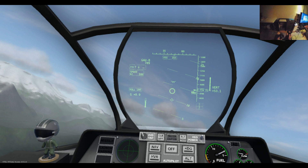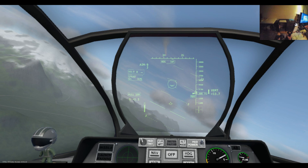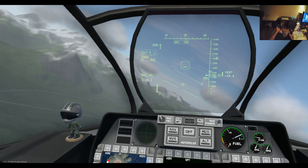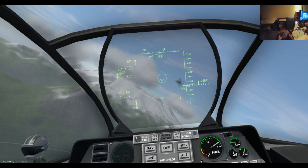Let's try a Sidewinder again — there's a lock. I think that's too far away but we'll see. Now there are friendlies in the area — that blue one on the map — so make sure you don't shoot down the wrong thing. There we go, that hit — that's a good hit. Is he going down?